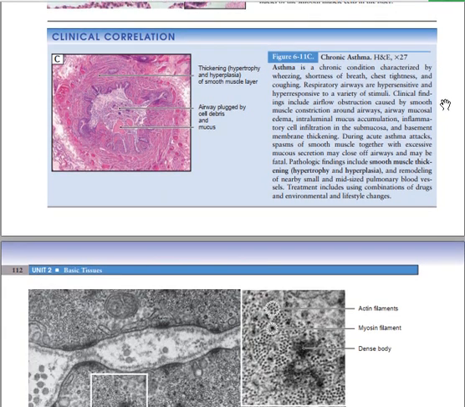Now the peculiarity of chronic asthma on a histologic section is what? We have thickening, or hypertrophy and hyperplasia, of the smooth muscle layer. If you have hypertrophy and hyperplasia of the smooth muscle layer, plus the clinical presentation, it can make you think of chronic asthma. The second thing, we have airways blocked by cell debris. You have the airway here, we have the mucus, and we have cell debris in the airway. So this triad makes you think of chronic asthma: mucus plus cell debris in the airway plus hypertrophy and hyperplasia of the smooth muscle layer.